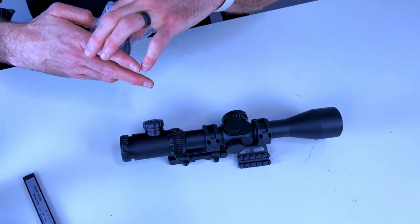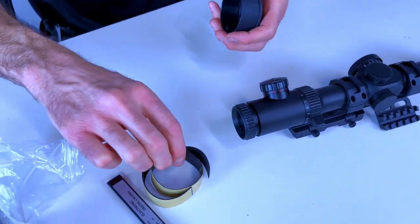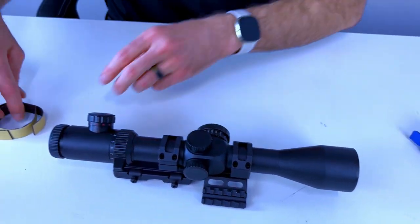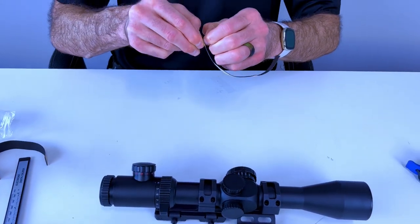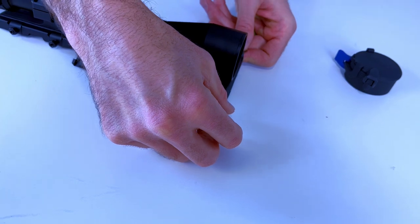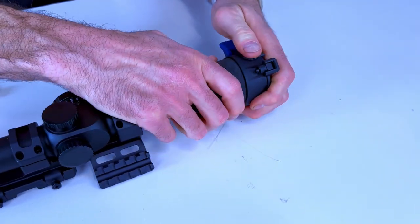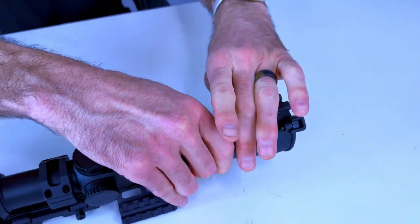These are available in just about every size every scope comes in, and you're going to have tape inside in a couple of different sizes. In some cases it's a little bit loose, so what we're going to do in this case is very slightly take the thin tape and put it right here on the end of the scope, then put the switch cover on over it. Now I've got that tightened down.